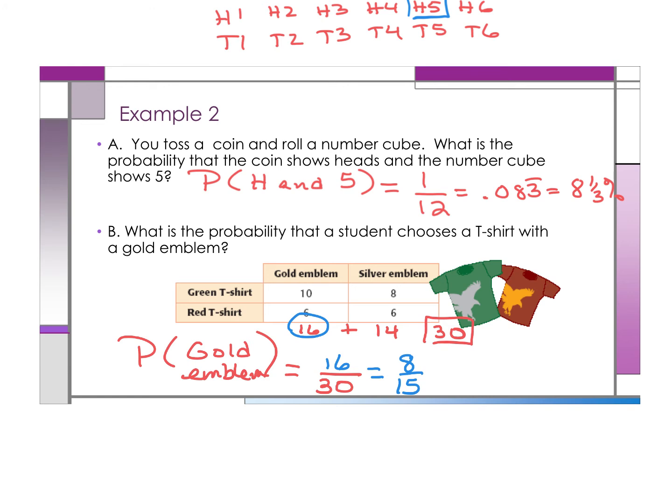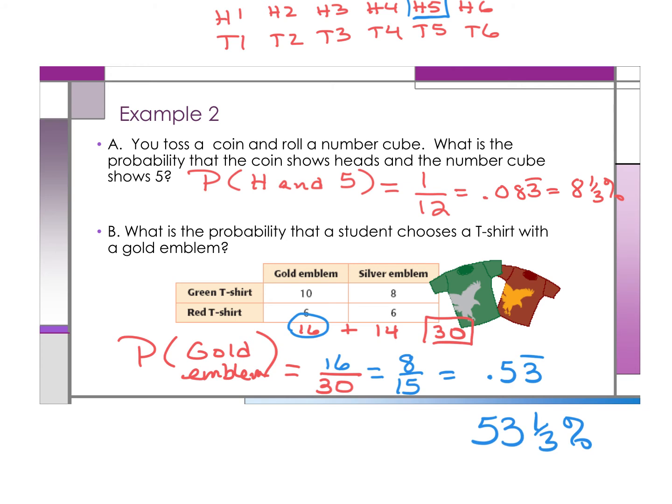And again, remember, you can also represent this as a decimal, which actually turns into 0.53 repeating. If I move my decimal point 2 times to the right, I could also make it a percent, and this would be 53 1/3%. So again, remember, the probability can be represented as a fraction, decimal, or percent. The most common way that you'll probably see this on an SAT is in fraction form, but be aware either one will also result.